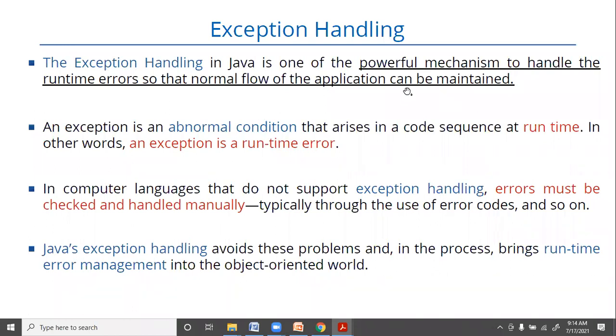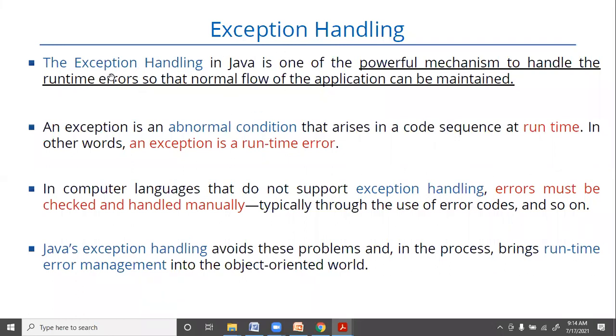Even if a runtime error occurs, we should be able to handle that error and smoothly continue with the rest of the program. So normal flow should continue even though errors occur.